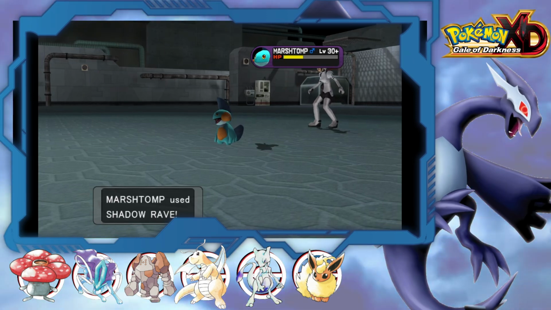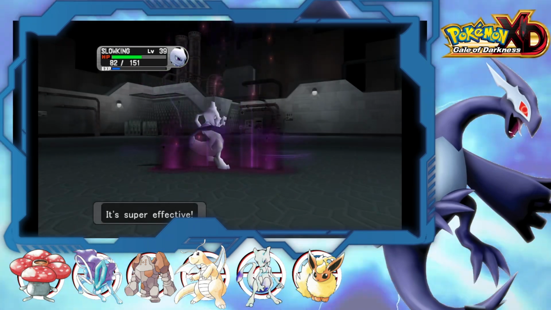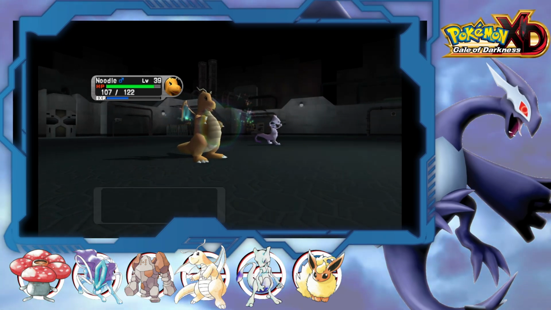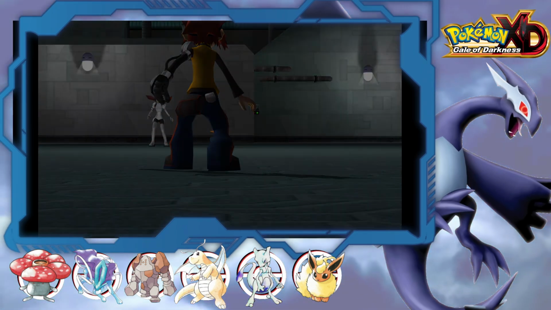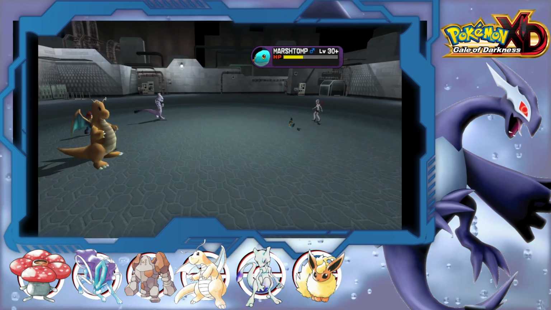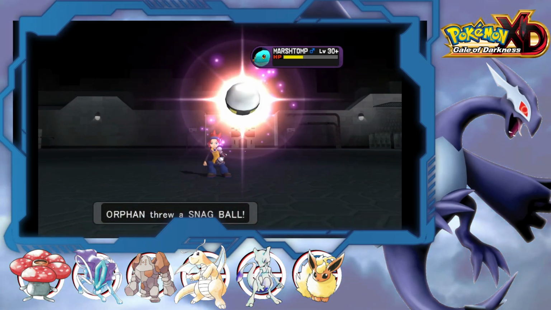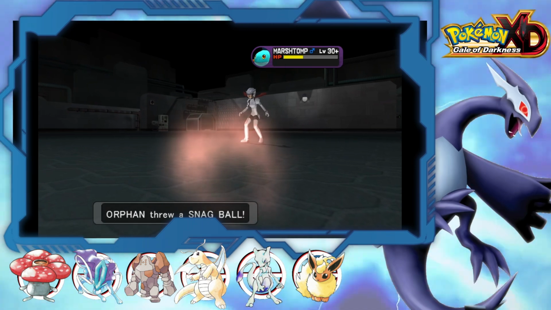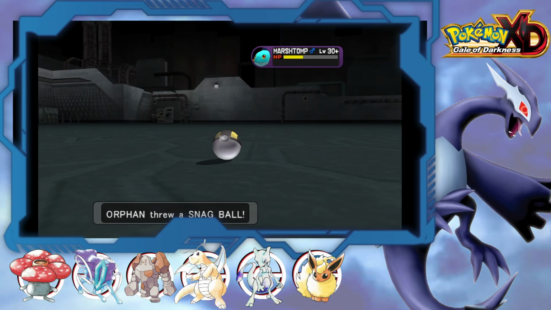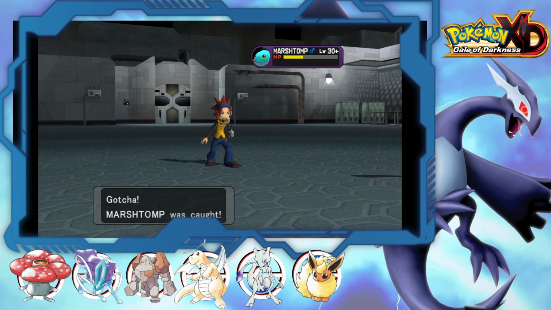I can't use Thunder Wave on it. And I got rid of my Singers. No way, we're having a harder time catching a Marshtomp with an Ultra Ball than an Articuno with a Premier Ball. Come on. Come on. Nice. We caught Marshtomp, dude. That's our first actual starter.